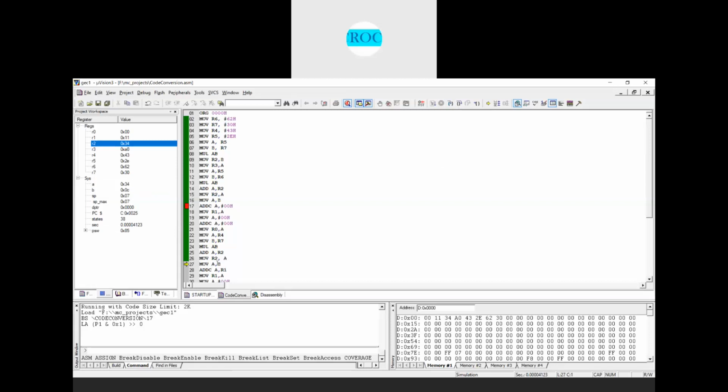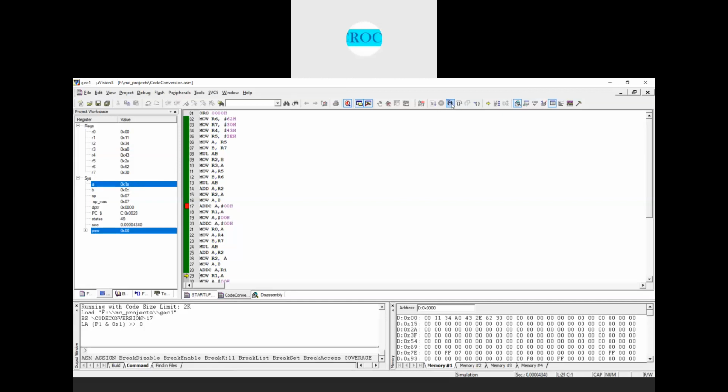Next what I do, move A comma B, and because of this addition, if there is any carry, right, that needs to be added with the intermediate results what we have in R1, right. The higher byte content what we have in B register is added with R1, plus if there is any carry, that is added, and the result will be stored in accumulator. So that what we have is 0C, right. The B content I move into accumulator is having 0C.